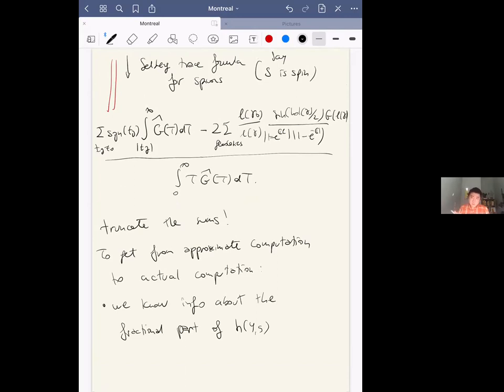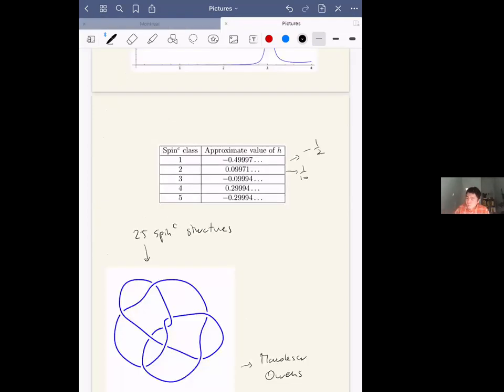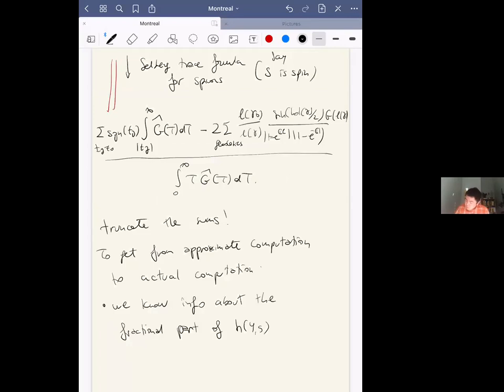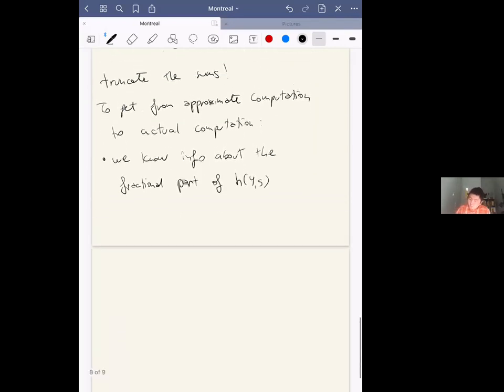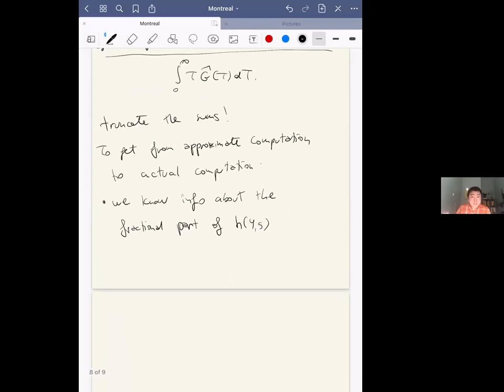For example, if you just know the linking form of the manifold, you can extract it. So maybe it's a little cheating from our original goal of just using hyperbolic geometry, but let me also use a little bit of topology, the linking form. Just knowing the linking form, you can tell a priori that all these Frøyshov invariants, these are the approximate values, but the actual values will be numbers of the form n over 10, for example. So just the linking form will tell you that. Then all you need to do is show that your truncation doesn't introduce too much error.